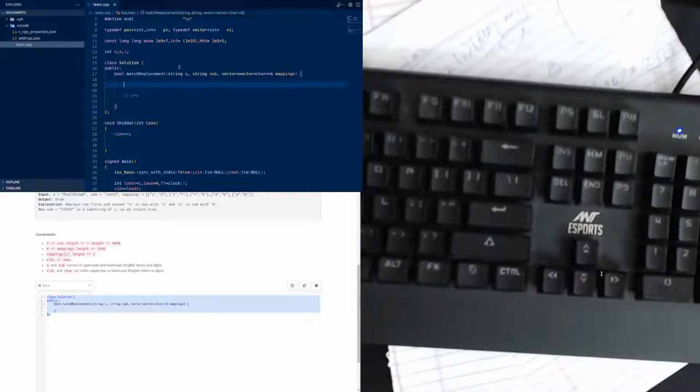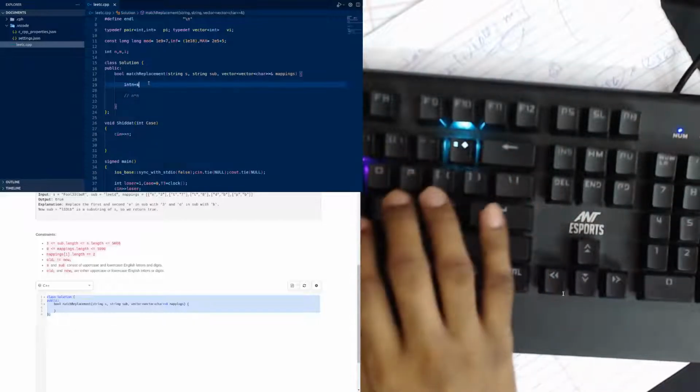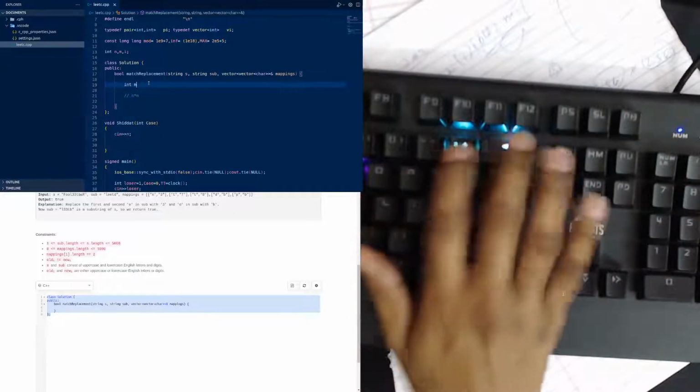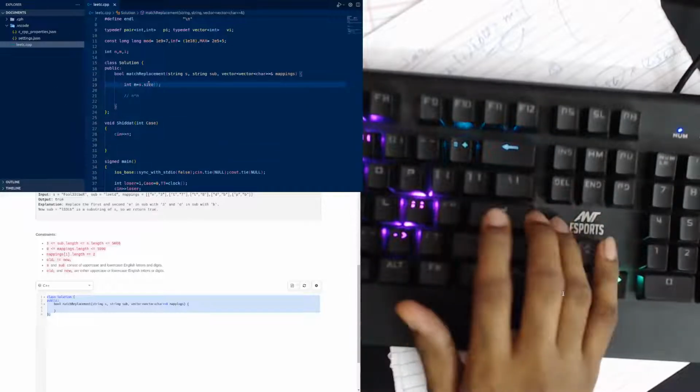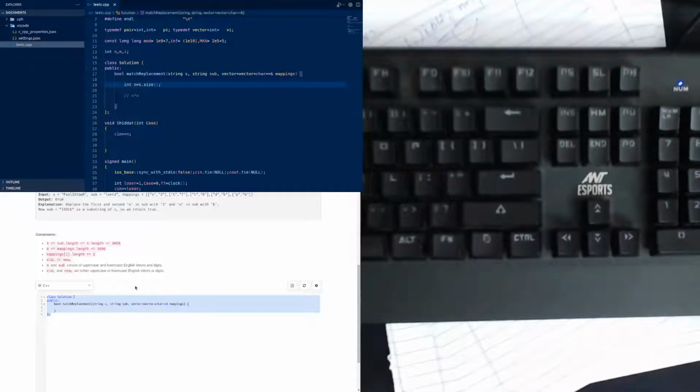Let's go forward. So let's first try to do what I think. N equals s dot size, try to map, and we have to make sub as a substring. So sub length is going to be smaller than this.